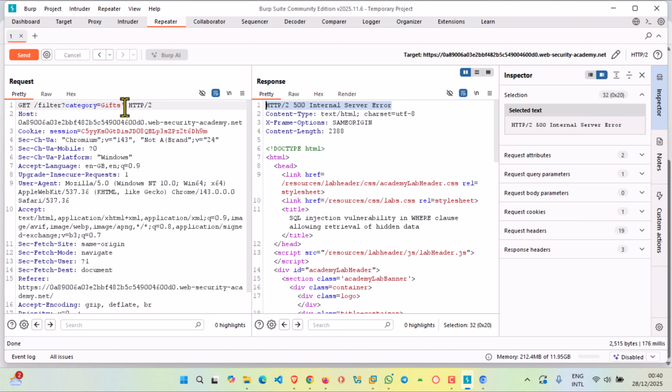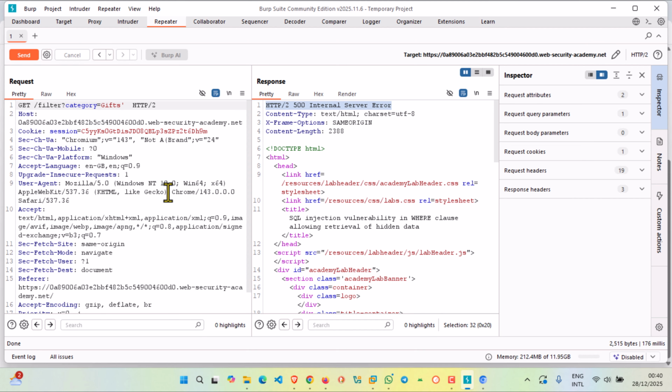So what I'm going to do is to add an SQL injection payload. Let's try with this: or 1 equals 1. Then let's add this to it.